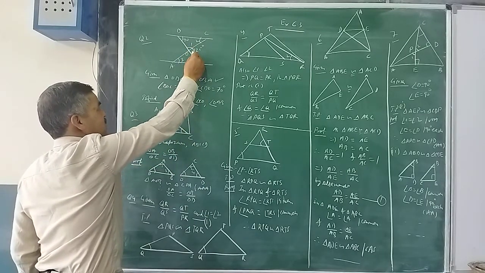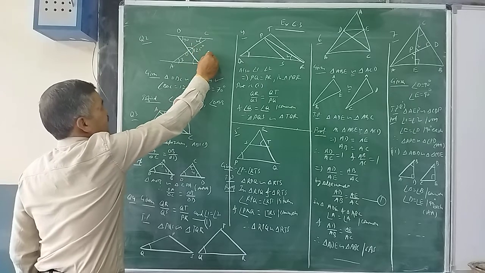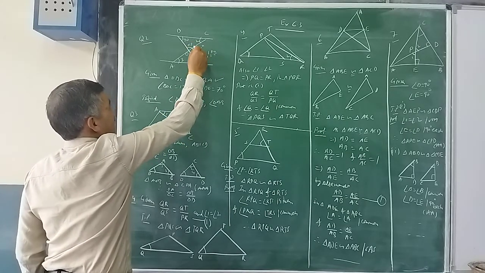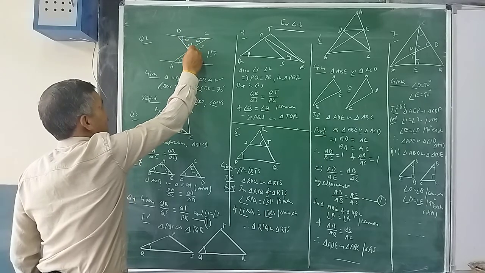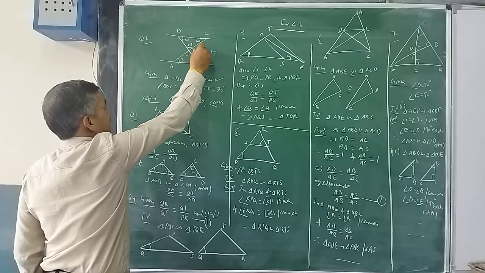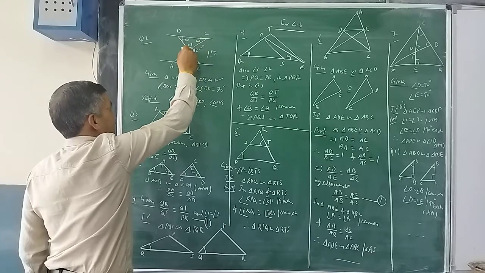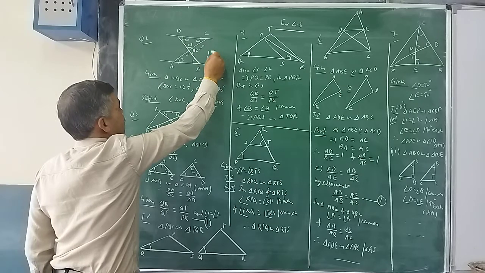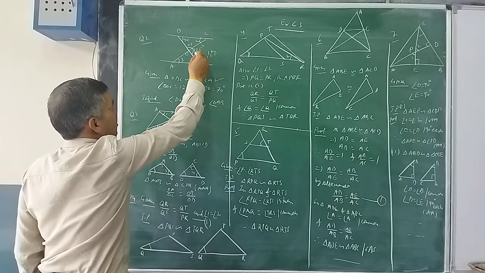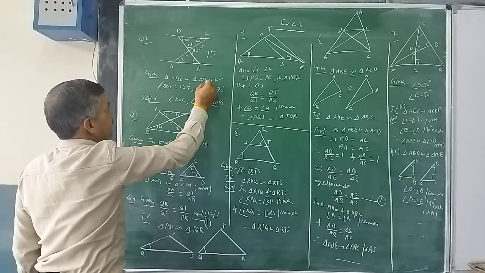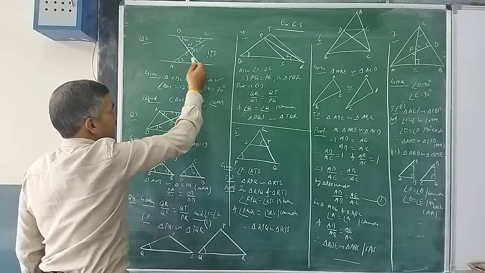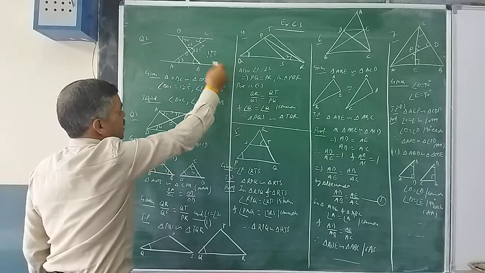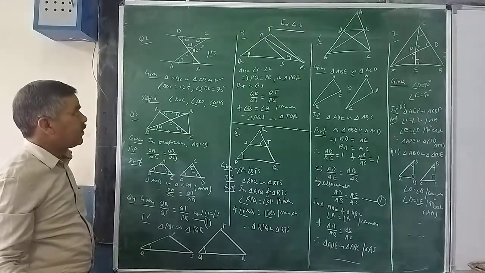This plus this is a linear pair, so 180 minus 125 you will be getting. This is 55. Then again it is 125 here. So if you subtract from 180, that is your triangle angle sum property. So again you will get angle 2. Now the triangles are similar, so you can take these angles respectively equal to each other to write the answer. I hope all of you can do that comfortably.